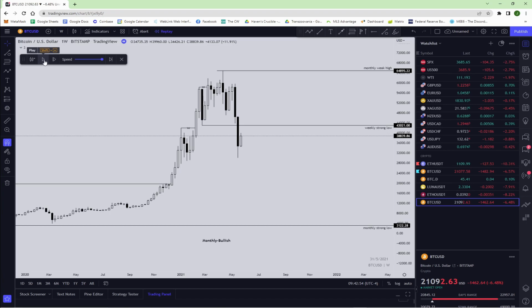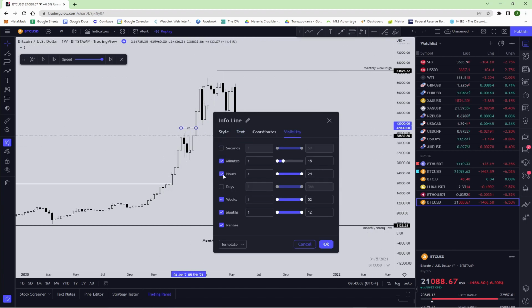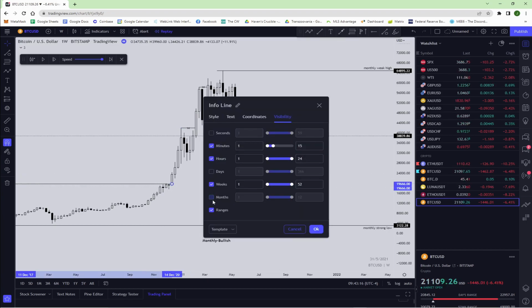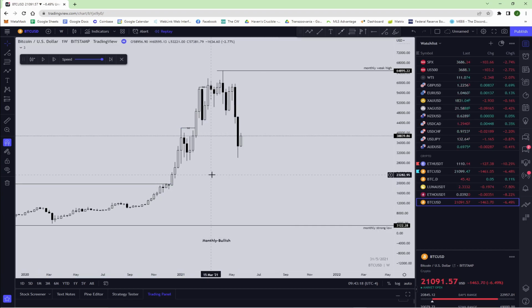Oh, whoa, my friends. Our first CHoCH. It finally happened. Let's get rid of this level. Are these going to show up on lower time frames? I don't want you to show up on lower time frames. Oh, wait, no, I do want you to show up on higher time frames. Did it backwards. It's okay.